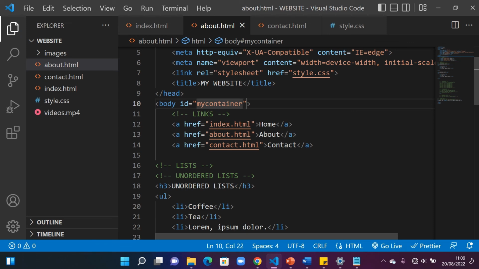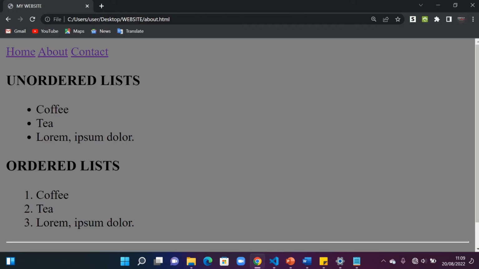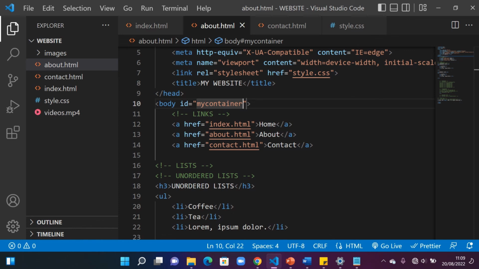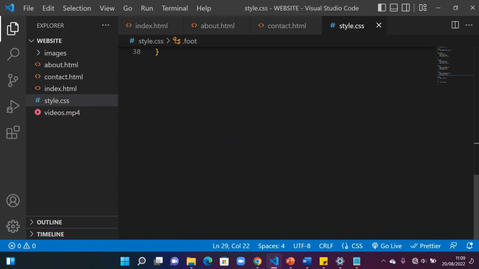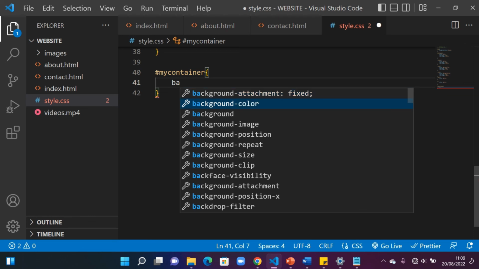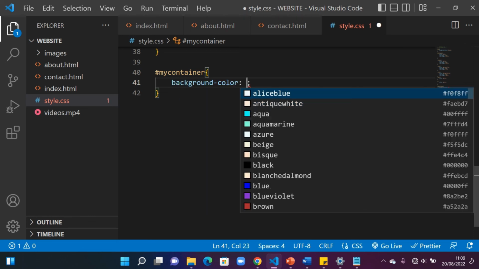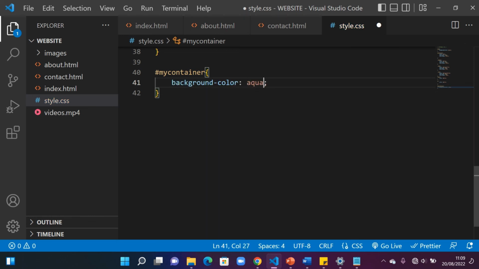So when you call it like that, let's say you want to place your own color there, you'll go back, then you type the hash, say my container, open the brackets. So you want your own background color. Let's say you want it to be aqua.